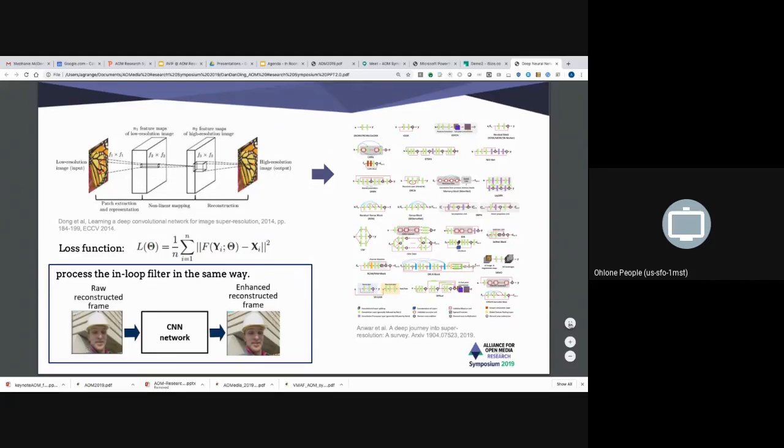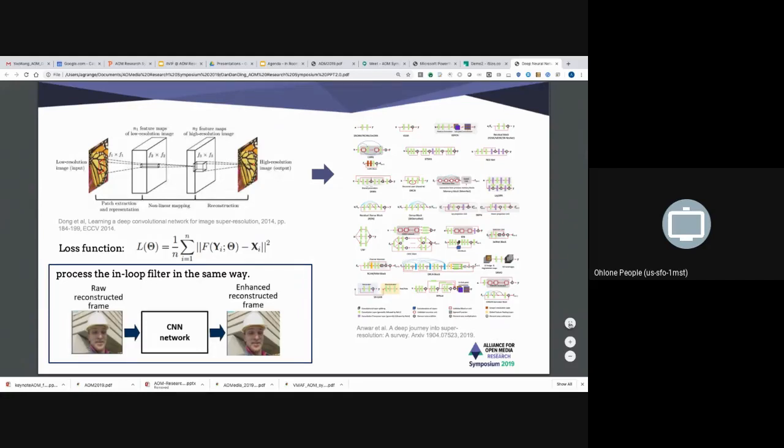Over the last 3 or 5 years, there are lots of neural networks designed for super resolution. There's a very good paper published this year about a deep journey into super resolution, covering lots of neural networks. We can process the in-loop filter in the same way.